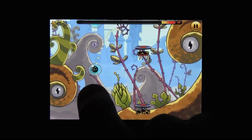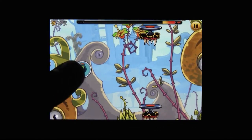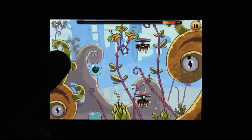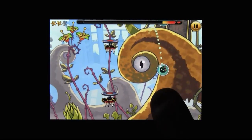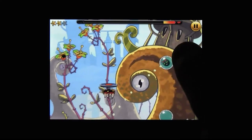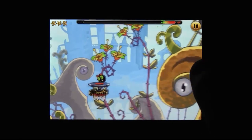You play by pulling back and launching him Angry Birds style, which works great. And the level designs actually get really tricky — that is, if you're willing to pay for them. Jumpster is a free game, but it's designed so that you're pretty much forced to make in-app purchases to experience the full thing.